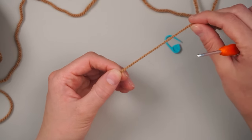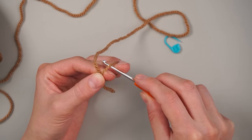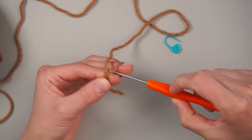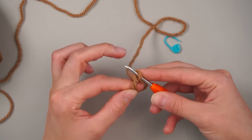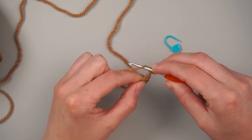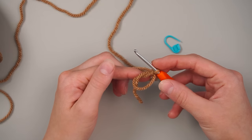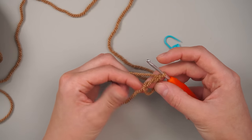The way that I do my magic circles is by wrapping around my finger and then putting my crochet hook underneath that loop in between my fingers, pulling up the loop. Oh my god. Okay, that's embarrassing. Anyways, underneath here, pulling up the yarn that comes from your ball of yarn, just like that. And then I grab it with these two fingers over here and cinch it in. And then we'll yarn over and pull through that loop. So that creates our little anchoring stitch. And now we can start to put our magic circle stitches in. So it'll have this little overlapping, almost braided piece here, which you want. You want that to look like that.